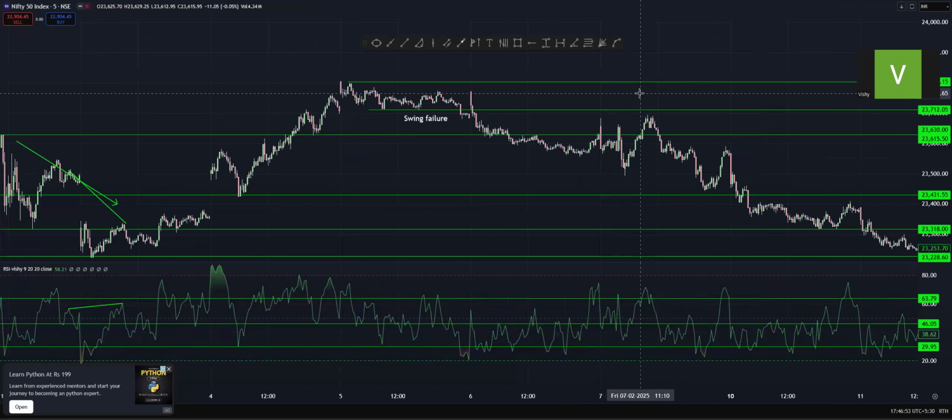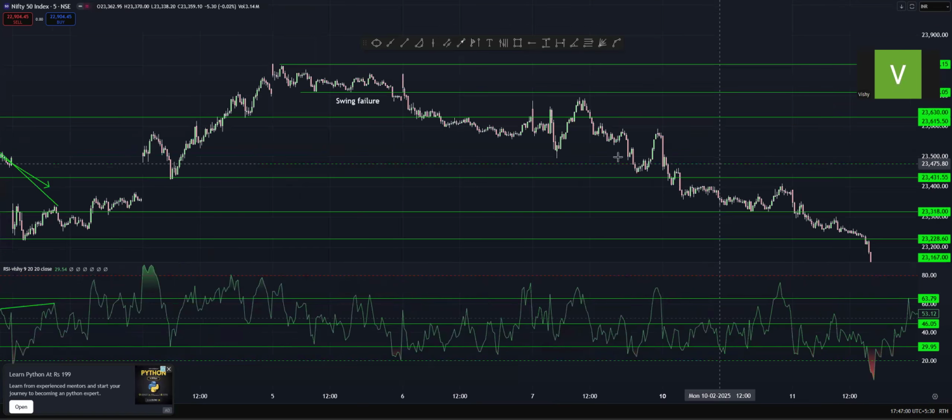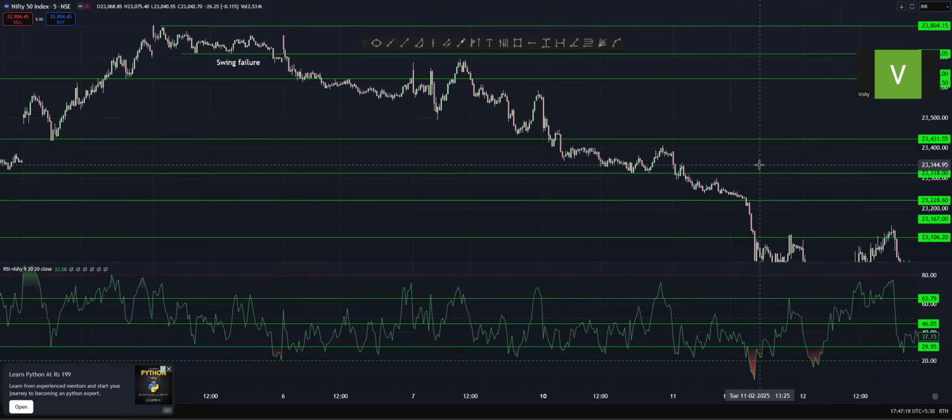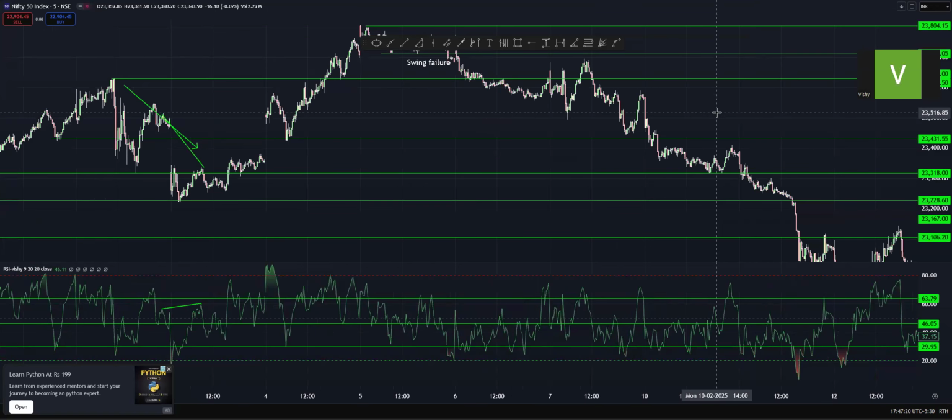So while it is coming down, it is actually making lower lows. So when it is making lower lows, even as per Dow theory, the trend is continuing on the downside. You can see this, right? I mean, you can see multiple swings. So whenever RSI comes to this reference level, price is making lower highs and lower lows, right? It is continuing like this. Okay. So this is about swing failures.